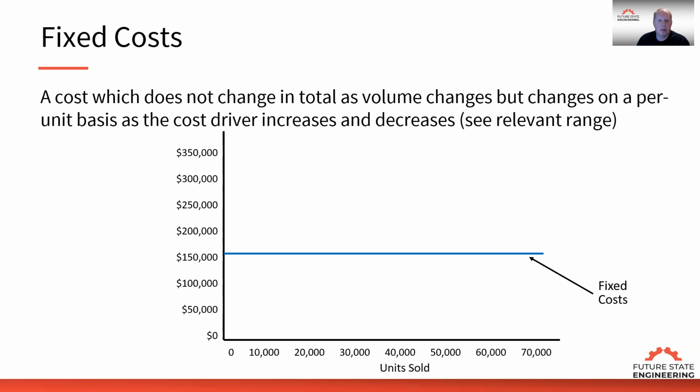How does fixed cost behave in the organization? So fixed cost by nature is fixed, obviously, because as the number of units sold increases, the cost for that service or that expense doesn't change over time. So examples of fixed costs would be, okay, I'm paying so much for a lease payment on a piece of equipment or a lease payment for a building, and it's the same payment every month. So that's a fixed cost, and it's irrespective of the volume that's being produced through that building or through that resource.